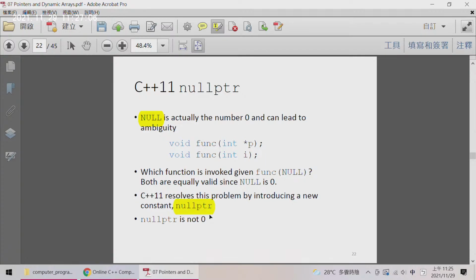And nullptr is not integer 0. So we will not have the ambiguity problem. So it is suggested that if you want to check whether the pointer is null, you can use nullptr.